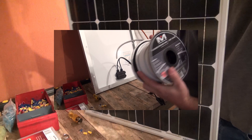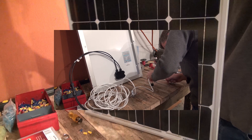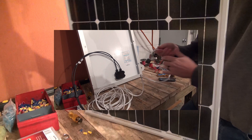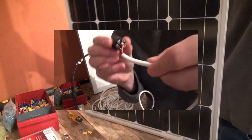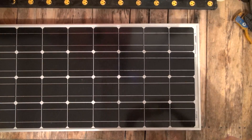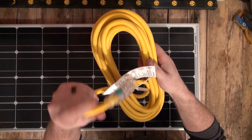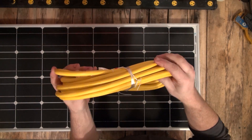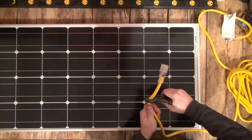Previously I had recommended using high quality heavy gauge speaker wire for the solar cable because it came with two wires bundled already together and it was much less expensive than the Voltic wire, which is not very flexible for coiling longer lengths. Since then I've discovered that you can purchase outdoor-rated extension cords with 12-gauge wire for even less than the speaker wire, and not only is it more durable and weather resistant, the wire itself is much more flexible and great for coiling longer lengths.